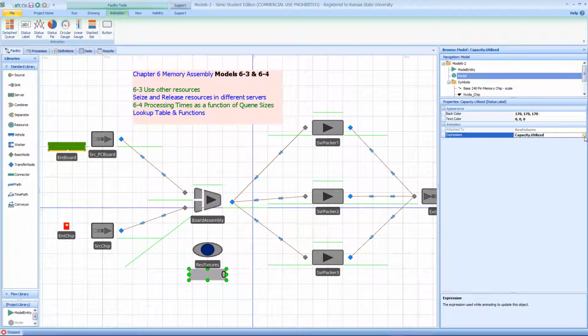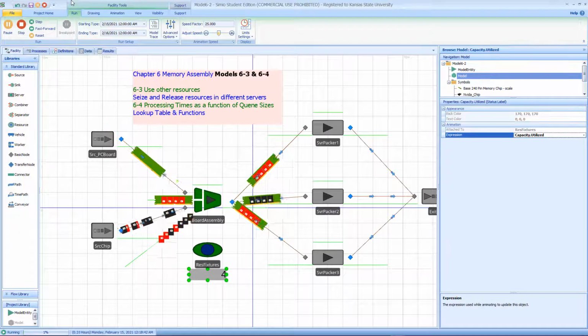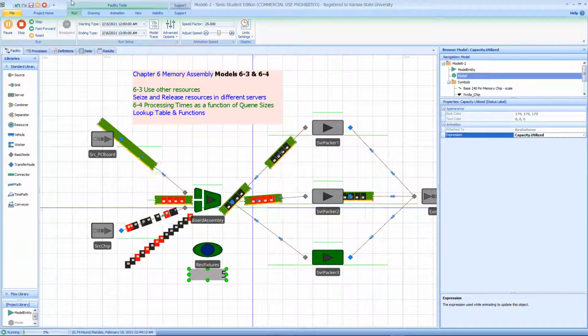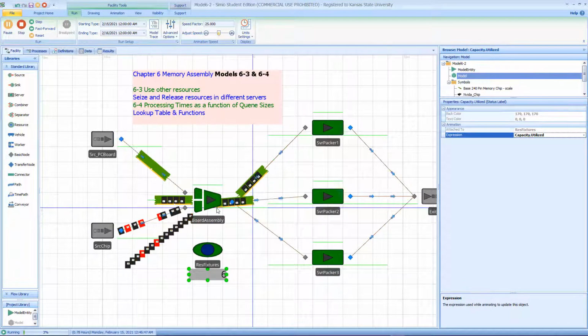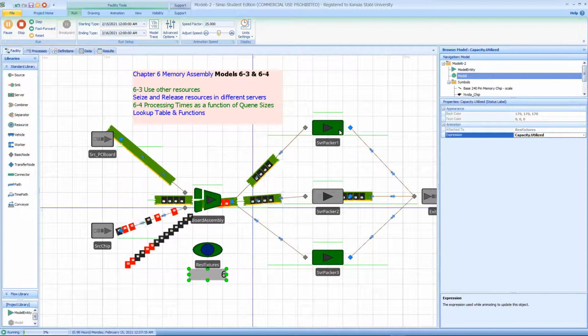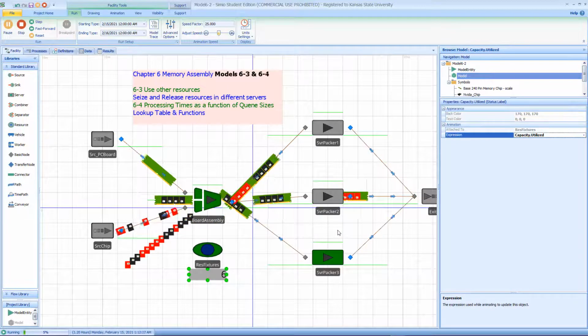How many of the resources are utilized? Let's run this again. You can see that multiple resources are utilized during the process. We grab the fixtures in the combiner, but release the fixture after the packing station is done. This is pretty much 6.3.